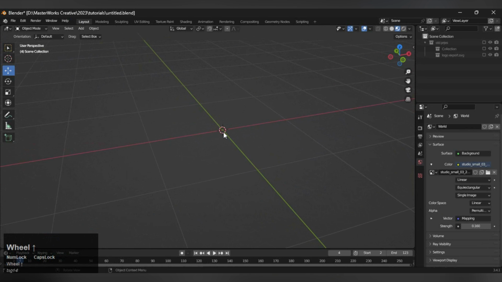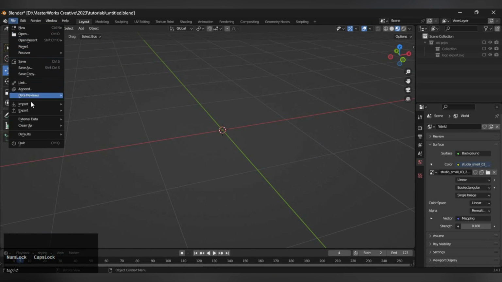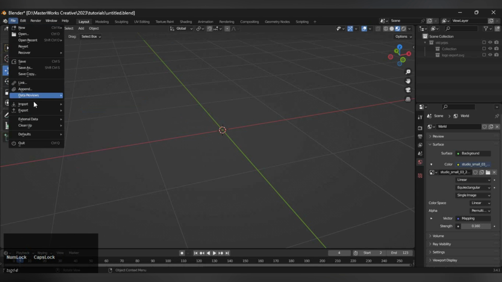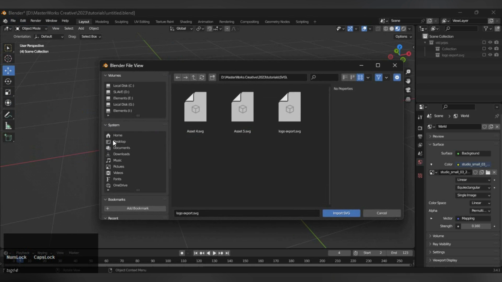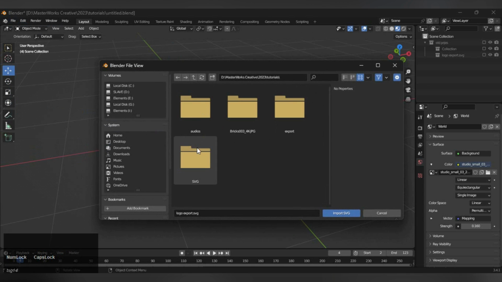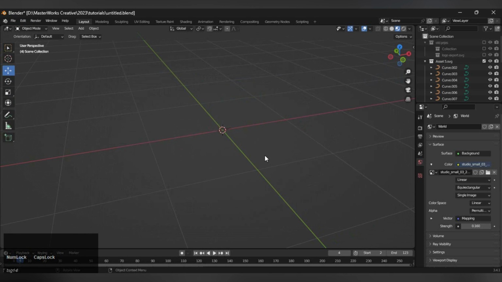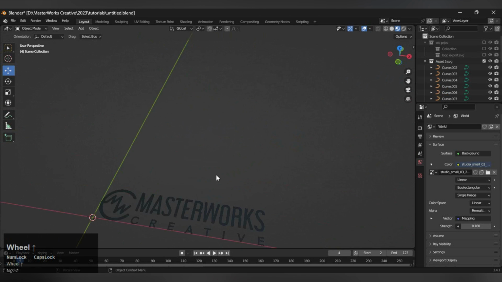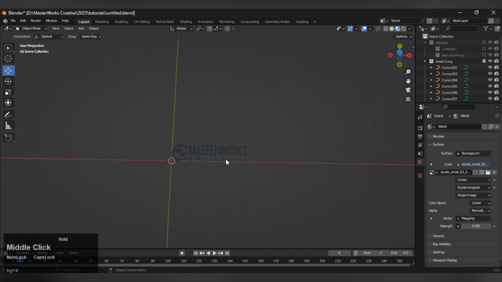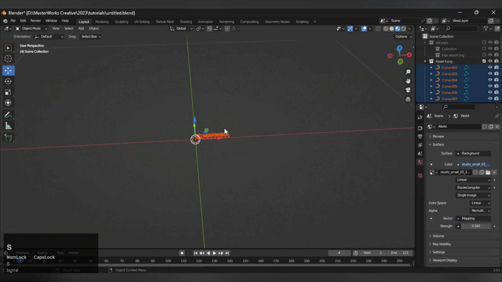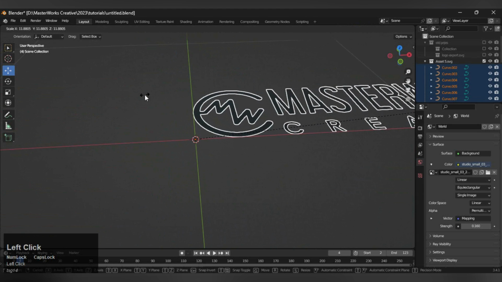So go to File, Import, Scalable Vector Graphics SVG. Don't mistake it for SVG as grease pencil. So we import scalable vector graphics. Just go to where I've saved my file. Let's see the name. I think it's asset 5. Import SVG. So I'm going to import my SVG. It comes in small, so you're going to have to zoom in a bit, but we can also grab it. We press S to scale it up a bit. Then we click.